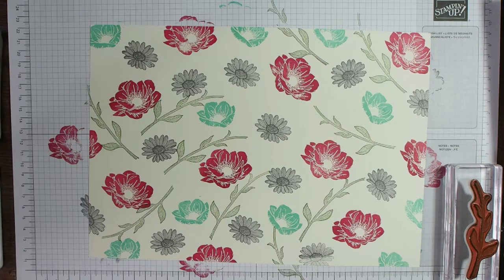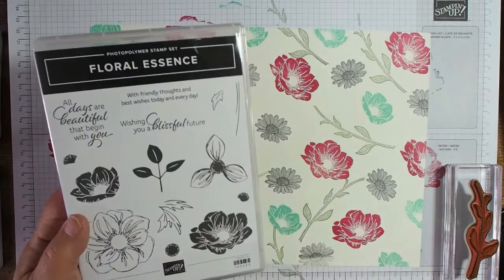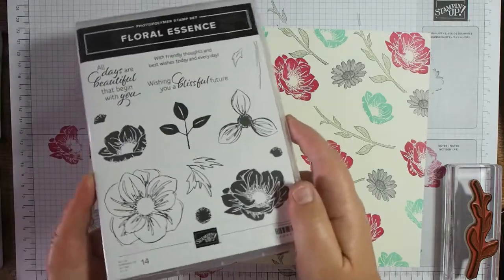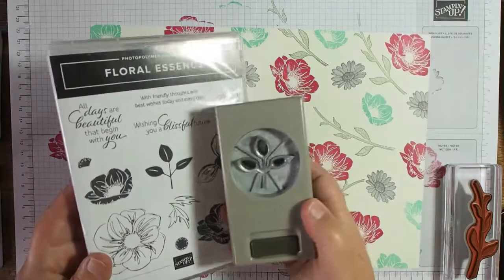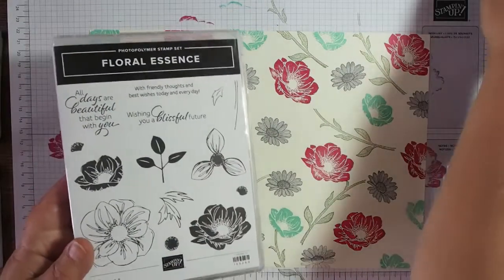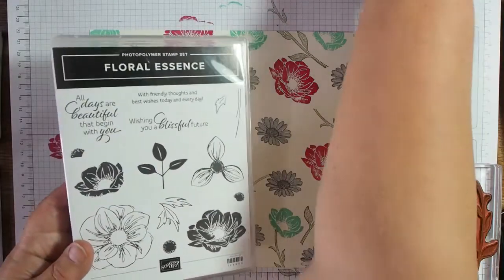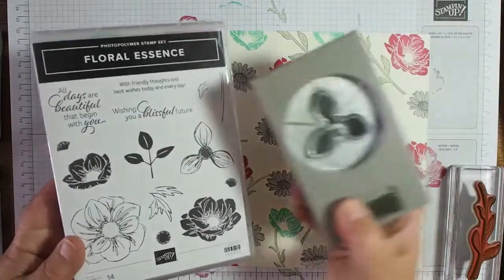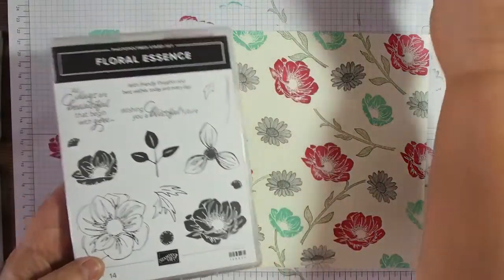Well, the other thing I didn't point out, the floral essence, these wee leaves actually work with our leaf punch that we already have. Here it is here. So if you already have that, you've got a leaf punch to punch out what you stamp with those leaves, and there is a new punch, which punches out this flower so that you can build flowers. So this is such a versatile set with loads to play with.